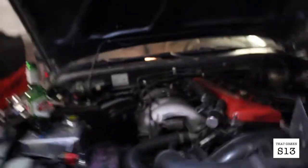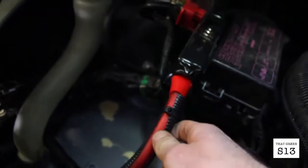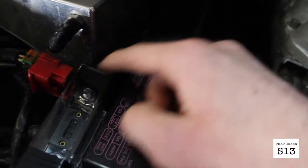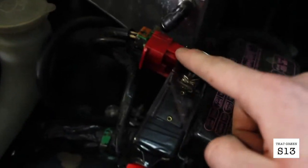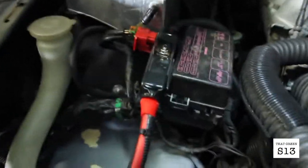Okay, so here we are hours later, and I ended up putting the fuse in the front instead of in the back, bringing the power cable from the battery up into one side, and then this is the main power, and the alternator and starter, they're overlapped, and we just dremeled out the side of the fuse box there, and it fits right in. Kind of ugly, but good enough for now.